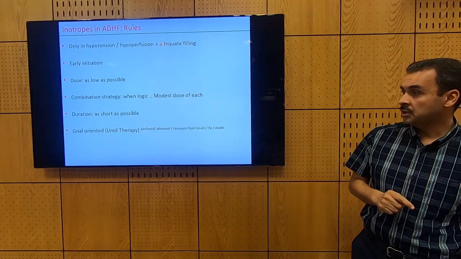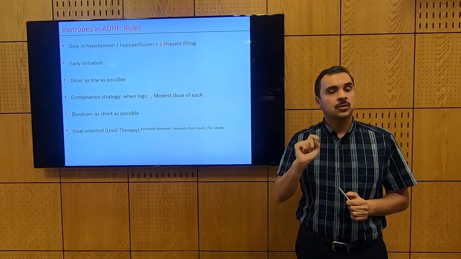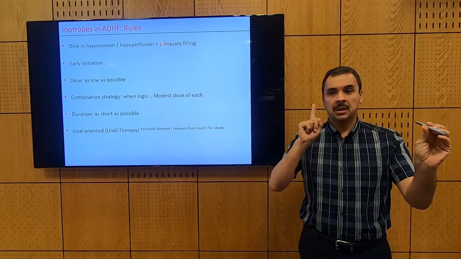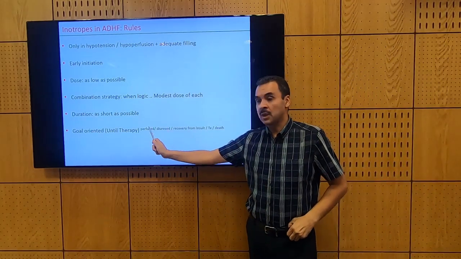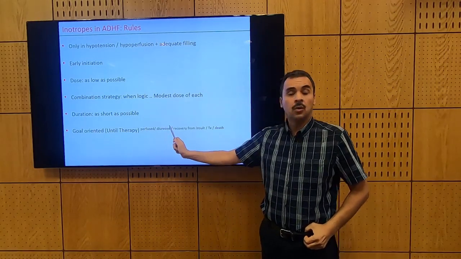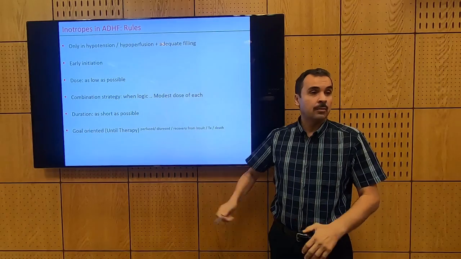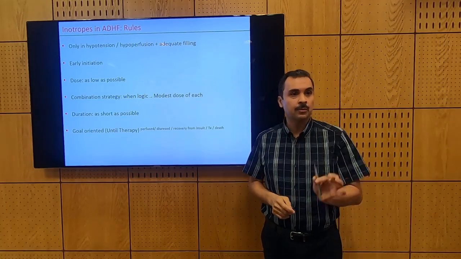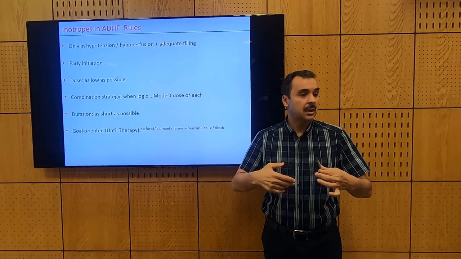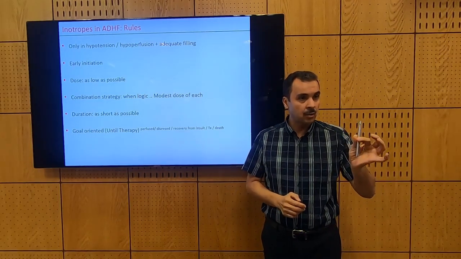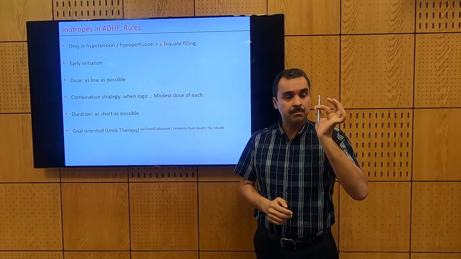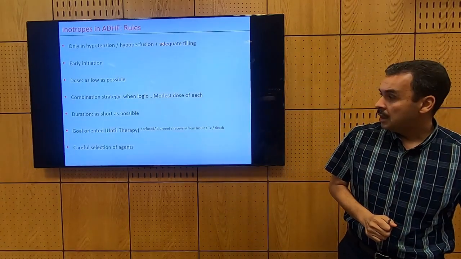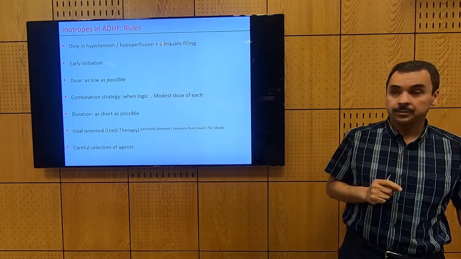And we should consider inotrope as what is called until therapy. We prescribe inotrope until what? Until the patient is well perfused by revascularization, for example, or adequately diuresed, or recovered from insults such as sepsis, or having transplantation, or even till death. But we should have an endpoint. We should not prescribe inotrope endlessly. We should prescribe inotropes with a very specific target or destination. And of course, we should select our agents very carefully.